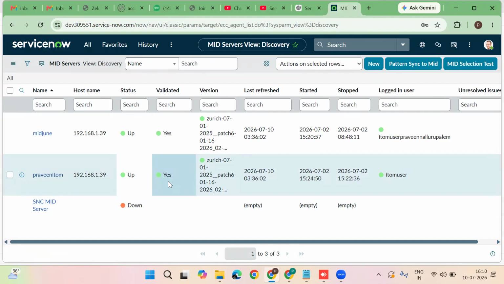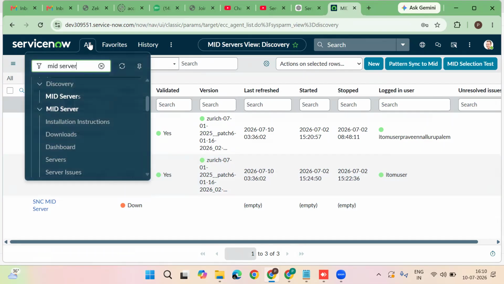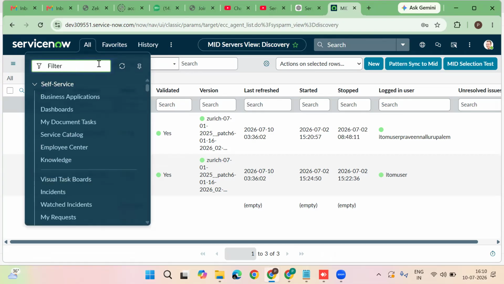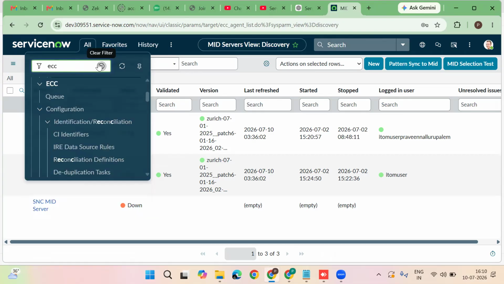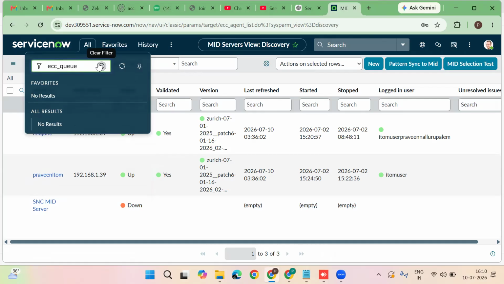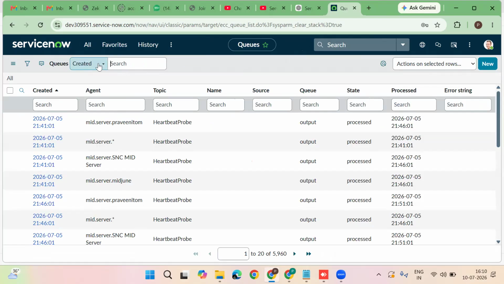Next, check the ECC queue. The ECC queue is the main communication channel between discovery, ServiceNow, and the MID Server. After confirming the MID Server is healthy, I check the ECC queue. We can check it by typing ecc_queue.list.